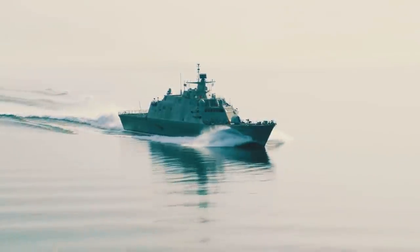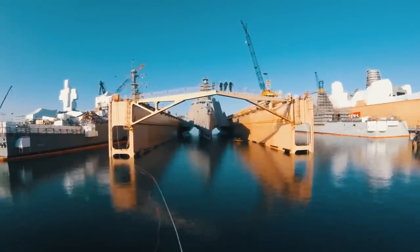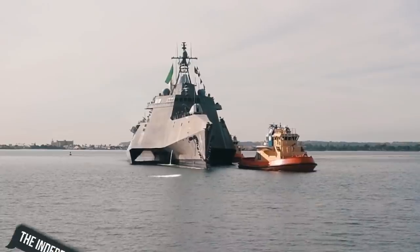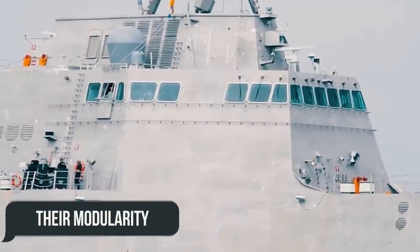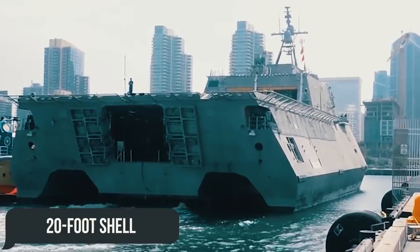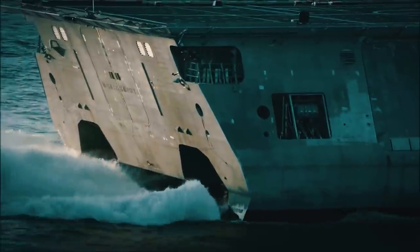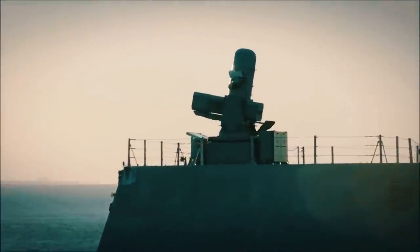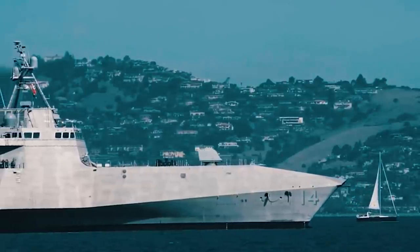But instead of a further detailed comparison with destroyers, we would still like to take a look at the features and strengths of the Independence class. One of the main features of the Independence class ships is their modularity. A module refers to a standard marine 20-foot shell equipped for a specific mission. Unlike traditional warships with fixed weapons, LCS modules allow you to swap out certain types of weapons depending on the requirements of the mission.